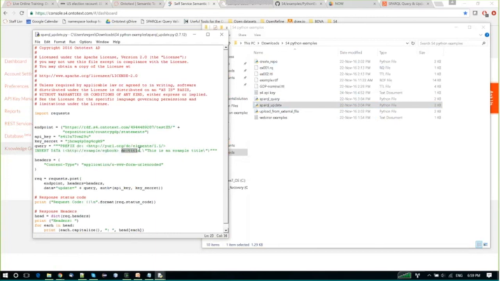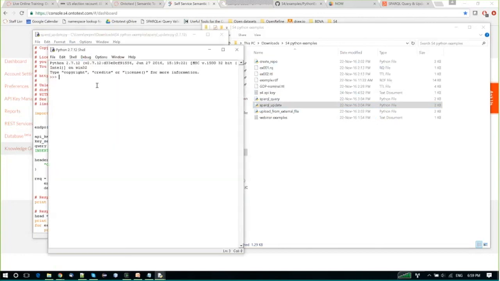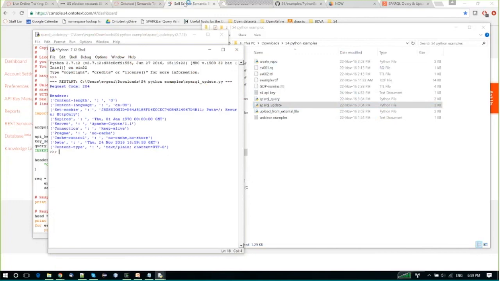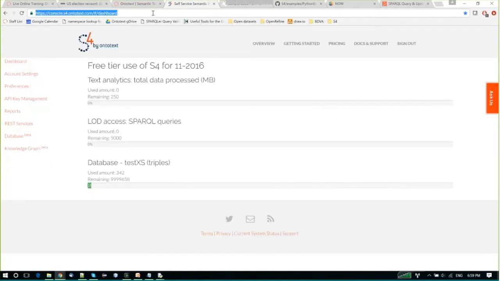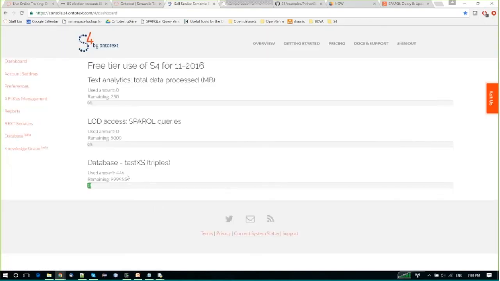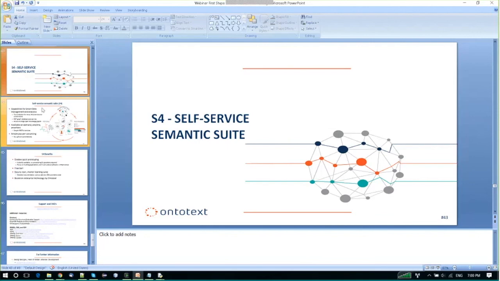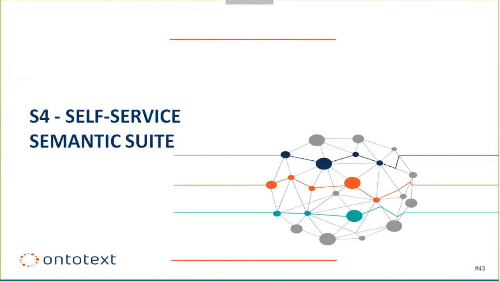This is the predicate, and here is the object, which in this case is just a plain literal containing some characters. So we run this as well, and we should now get 343 triples. We get a few more, and with that, let me get back to the last couple of slides of our presentation.